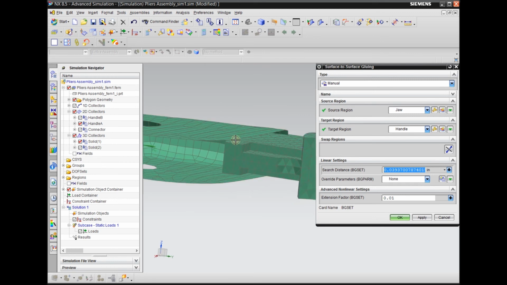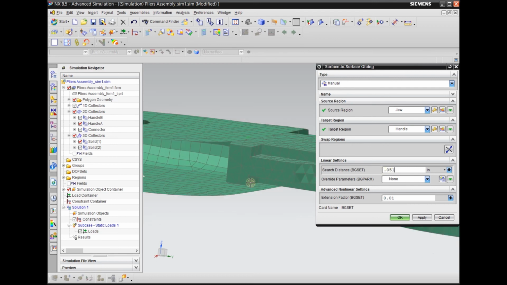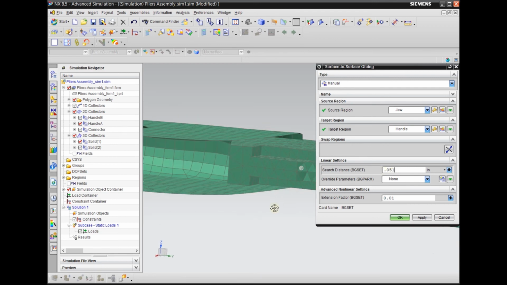I have already measured this, and I believe Dr. Zada used a pretty big number in class, which is 0.3. I measured this; it's about 0.05 something. So I will use 0.051, which is bigger than this gap. Then you can click OK. You can try 0.3; I don't think there will be a problem.